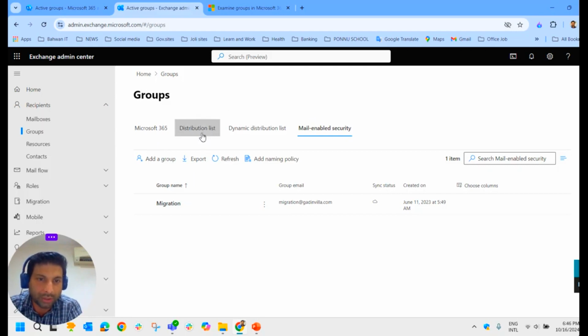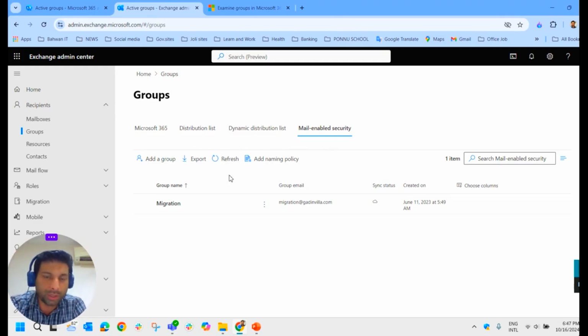You know the difference between a distribution list and Microsoft 365, which means it does not have a common mailbox. A mail-enabled security group functions as a mailing list or a distribution group, which means it does not have a common mailbox. Instead, it sends the mail to their individual mailbox. So all members in this mail-enabled security group will receive a copy of that mail in their individual mailbox. We use a mail-enabled security group when you want to use the group for both permission and mail distribution.